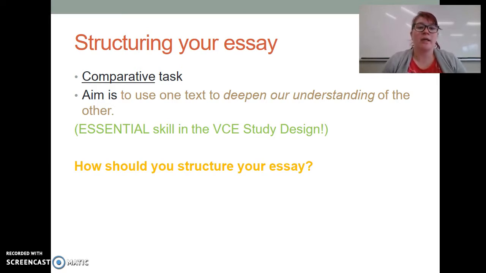So structuring an essay for comparative is very similar to a regular text response in that you're still talking about themes, characters and the author's message, but the order that you put it in might change a little bit. The one thing I want you to really pay attention to is the aim of the piece, and that is that you're using one of the texts to deepen the understanding of the other. So you should still be looking at both texts equally, it just depends on which order that you write about them.